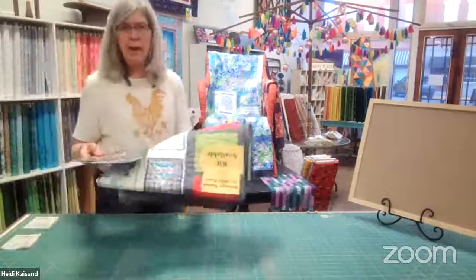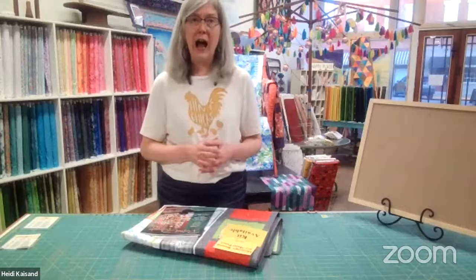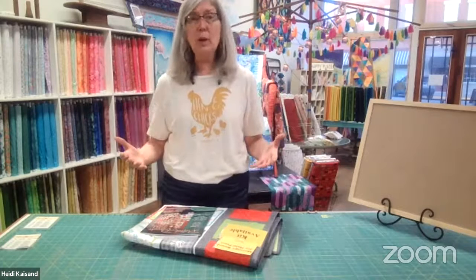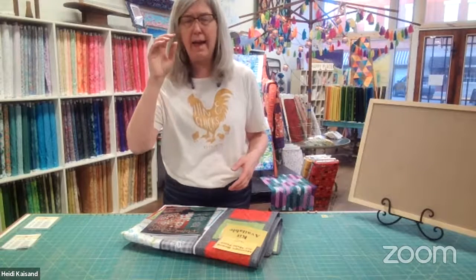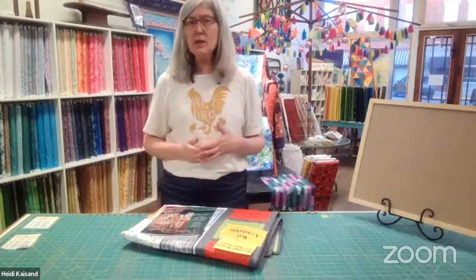So when we're talking about panels and just knowing that there's only so many hours in the day, a good friend of mine once said that we can probably afford to give away quilts from a dollar amount. At some point they get expensive, but it really comes down to time. Time becomes more of an issue than the money, because you get into some of these big, beautiful quilts and we're spending hours and hours. You've seen me, I'm still working on my quilt from 1995. In one volleyball tournament, I'm getting one leaf done as an applique. To be able to afford to give that away is really hard.